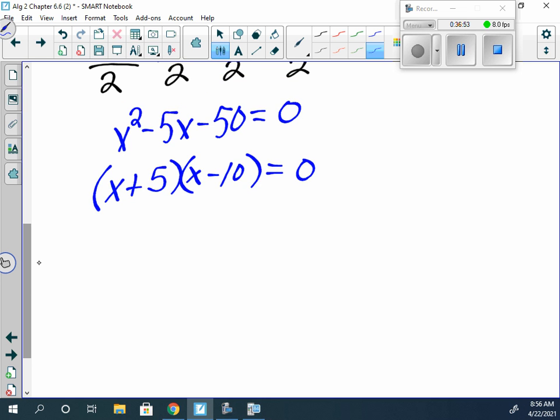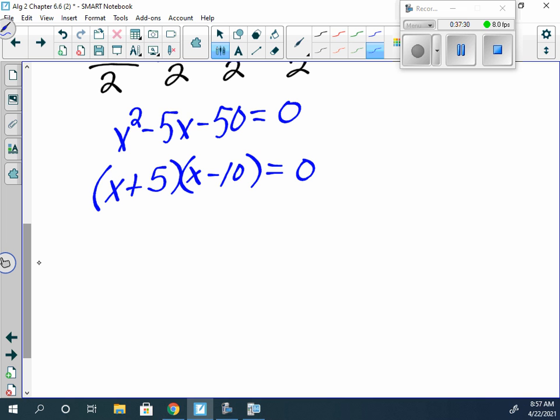Any questions on this so far? Yes, sir. Because we divided the entire thing by 2. If we'd have factored it out, then yes. But because it is just a scale factor, we can actually divide the whole thing out. We're not removing a zero or a value of x. We're not removing a solution. So with variables, we can't just divide everything by it. We have to actually factor it out and have it out front. But with a scale factor, we can.